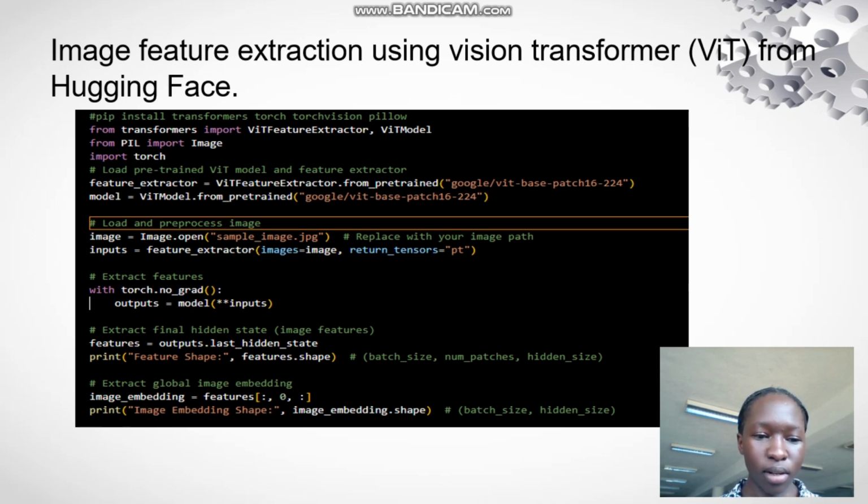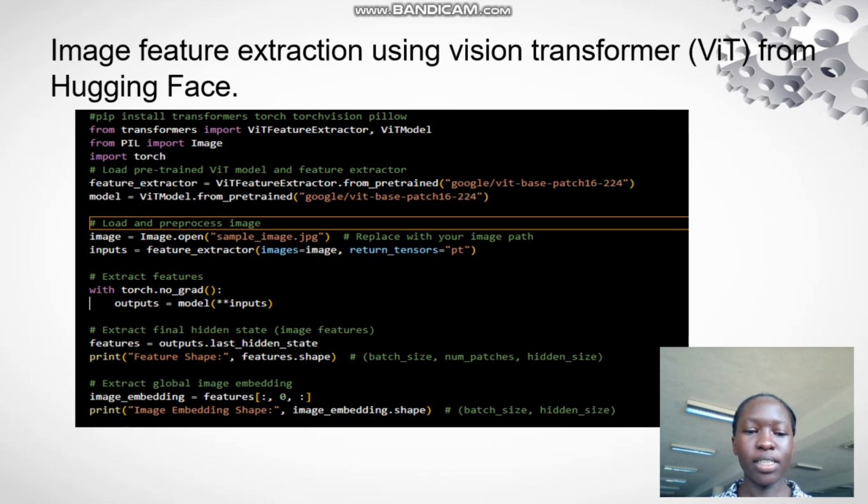For the output, this model is also able to tokenize the image. The image is divided into equal portions or patches, and the model analyzes one patch after another so it can determine the relationship between these different patches of a given image.